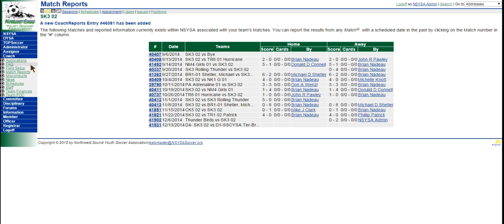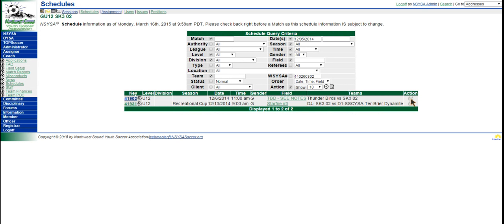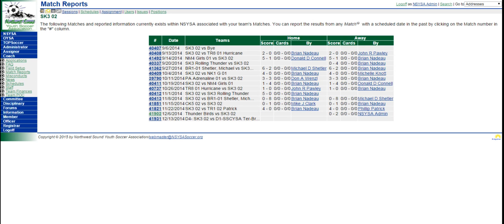So in quick review, log on as a coach, select your schedules, and from schedules, you can see if anything has been updated or changed, and that'll typically correspond with the in-system mail that you'll get. From the schedules, you can also then print your game roster, and you print all 3 copies of that. And then after the game, you come back and you fill out your match reports, and you'll see if there are any remaining match reports.